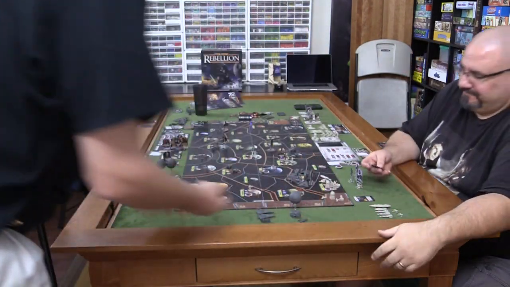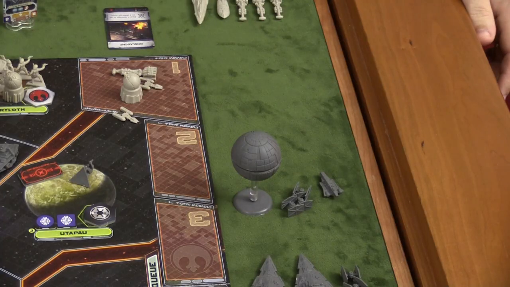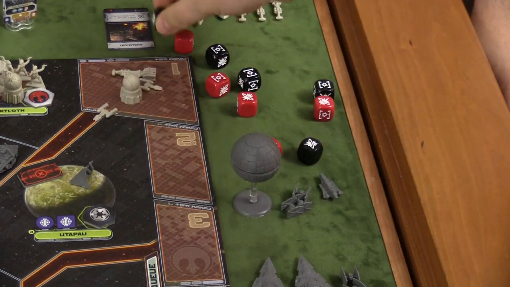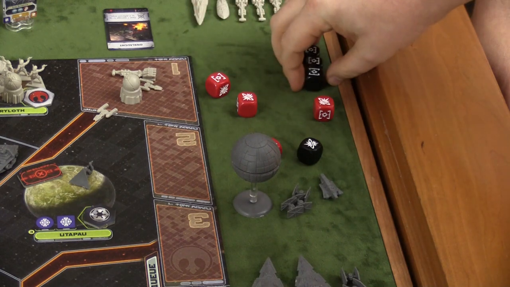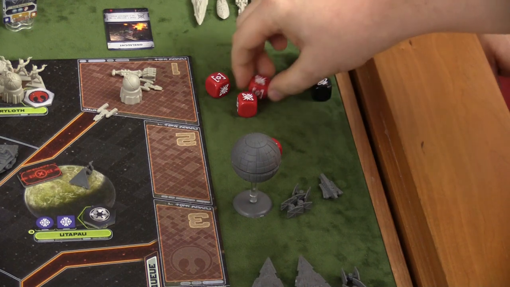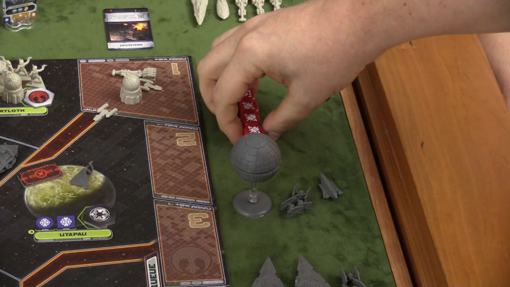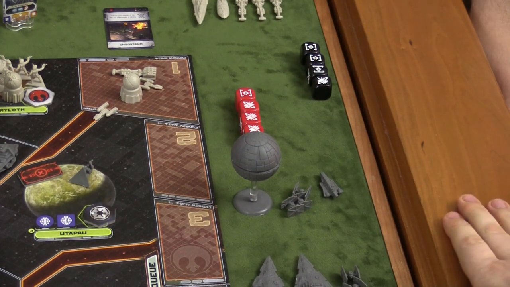All right, well, I do get the roll back. This is where luck comes in. My luck at least. Whoa! All right. So 3 blacks. Hits can be taken anywhere, is that right? No, I got you. Never mind, go ahead.